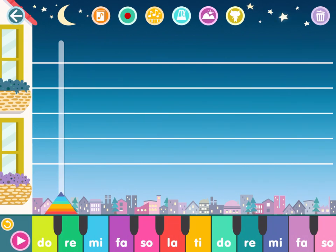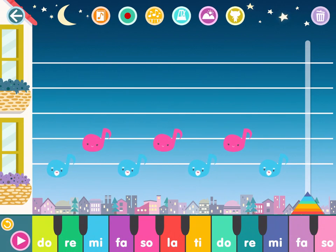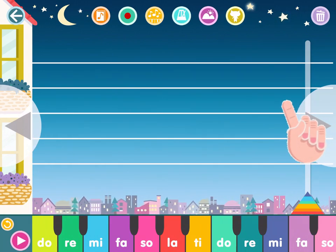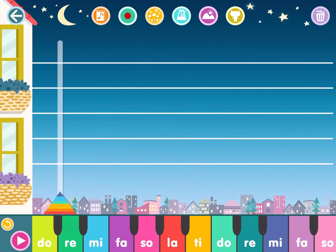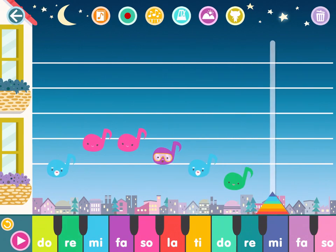It has a lovely body. Mi, so, mi, so, mi, so, mi. Tap. Right arrow. Scroll to the beginning. The next line goes, with legs so short and thin, mi, so, so, fa, mi, re.